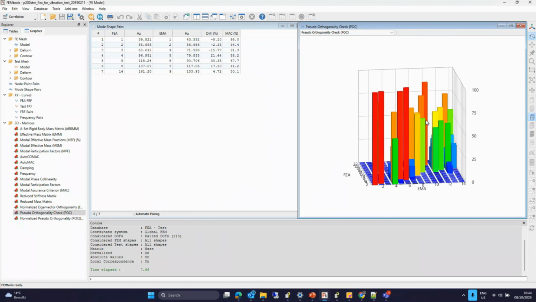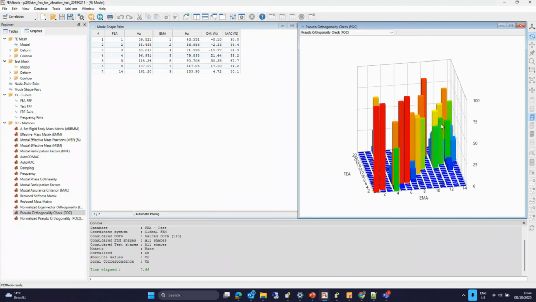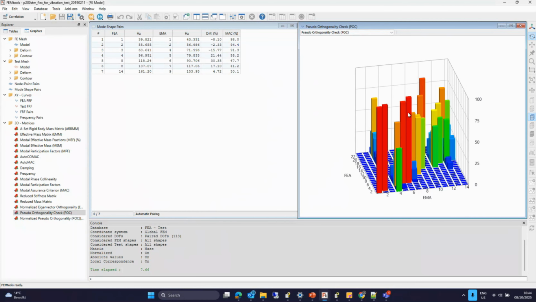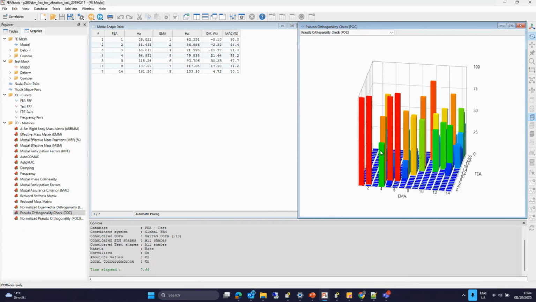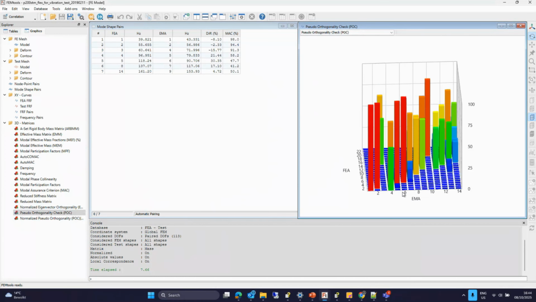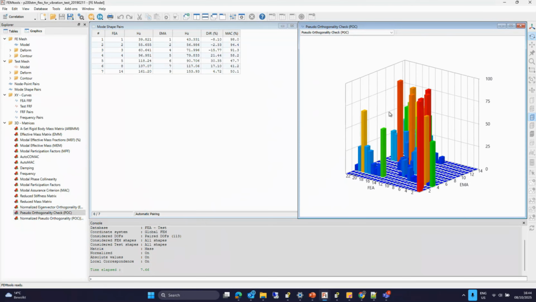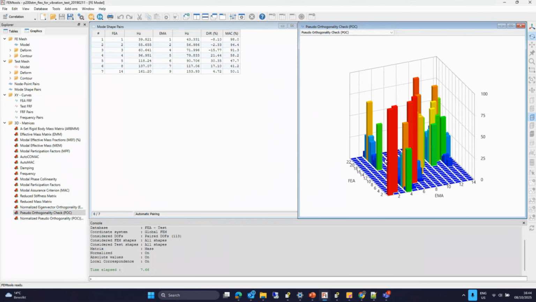This is a faster method compared to the EVO, so it is computationally less expensive, and it also gives us a very good correlation, especially in identifying the local modes of the tank for modes 5 and 6 here. So that is another option available within FEMtools that we can use to do our test correlation.